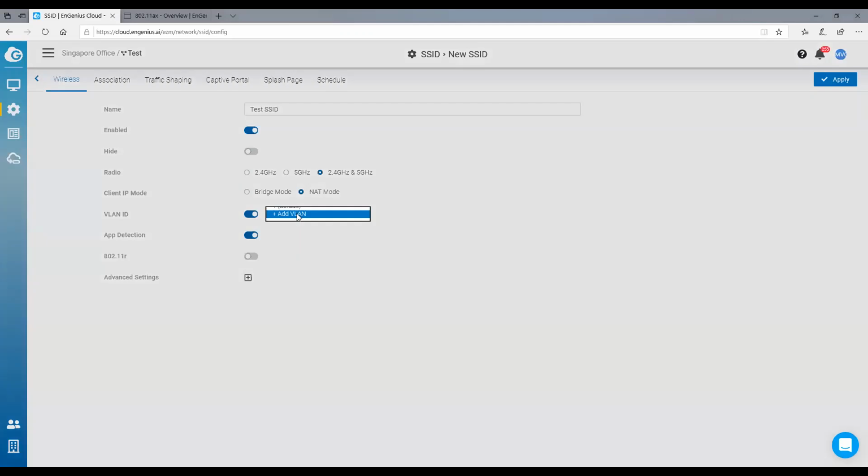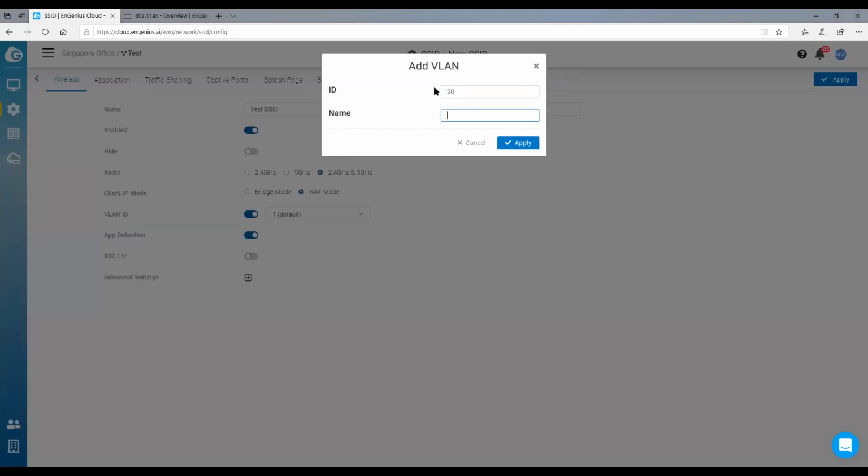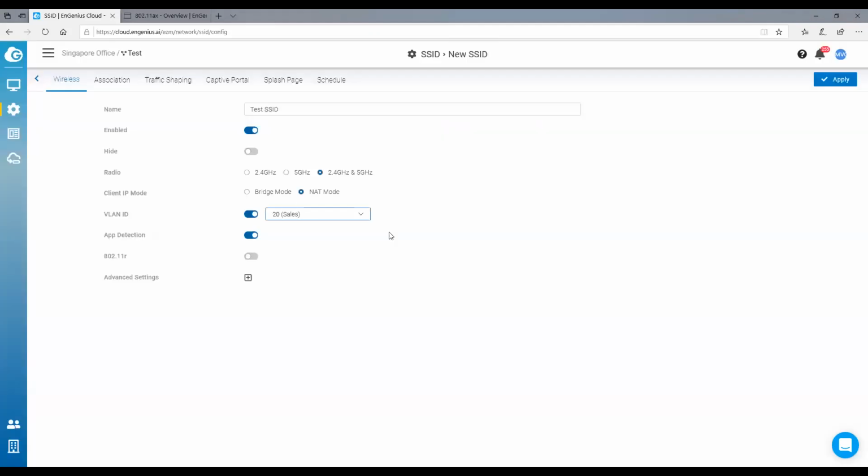If I create another VLAN, let's say VLAN 20 for the sales team, then those on VLAN ID 20, I can only communicate with them. Of course, the VLAN ID that you set on the access points should match the VLAN configuration on your layer 2 switch on the backend, because that's where all your VLAN configuration will be. Your AP will just follow. If you don't use a VLAN ID, everything will just pass through.